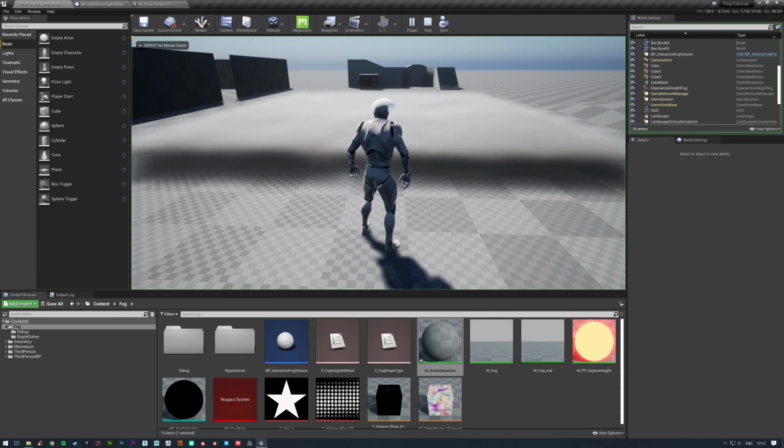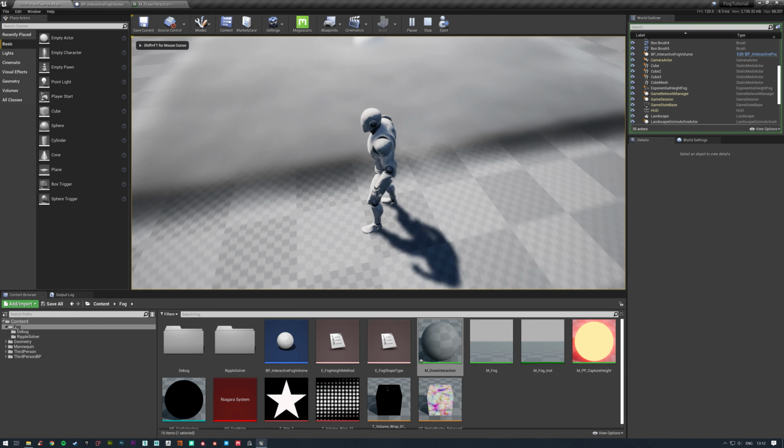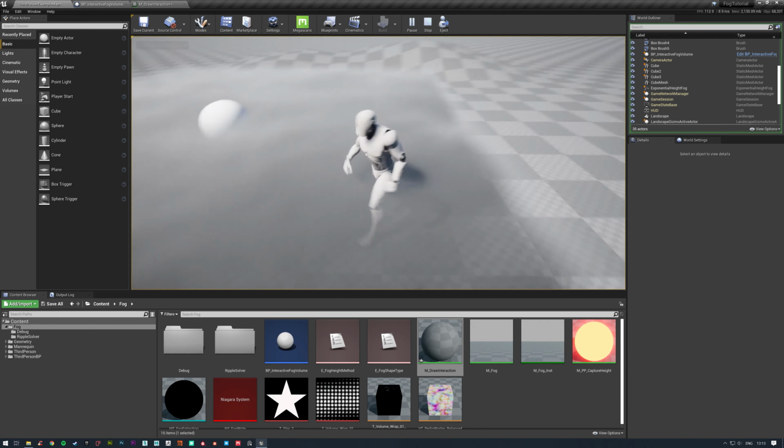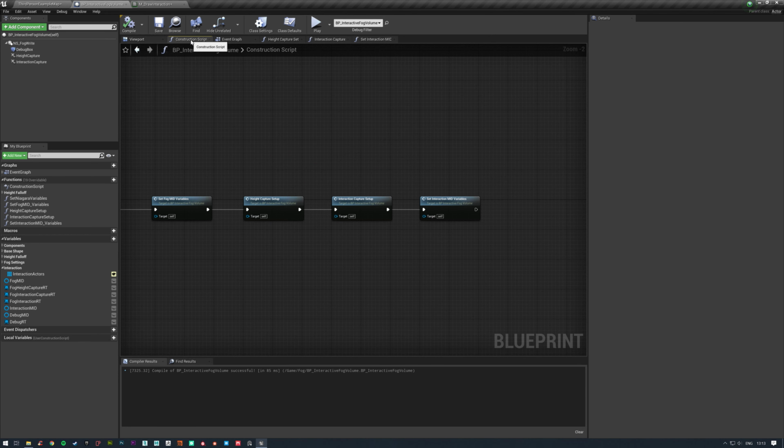But of course, if we're in here we're not seeing anything, because we're not actually plugging any of that into our fog material at this stage. That will come a little bit later on. We're just worried about setting it up here. But it'd be nice to actually visualize this so that we can see that it's working. And that's where that debug plane comes in that I spoke about before.